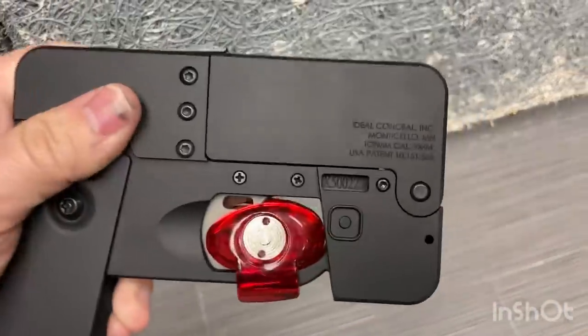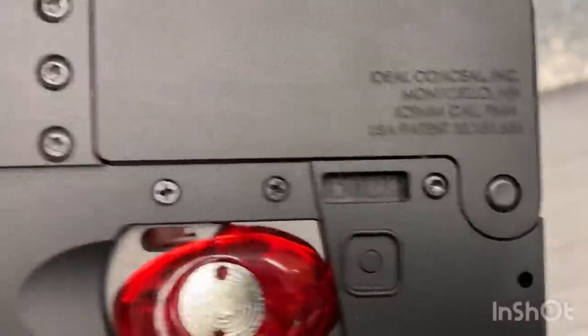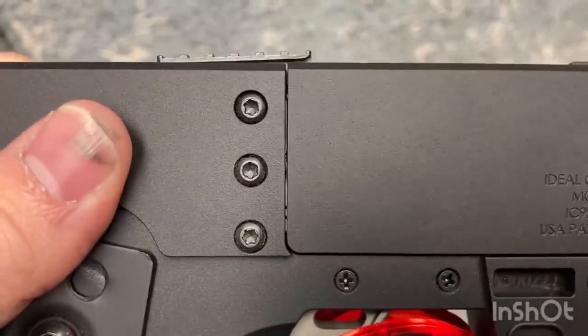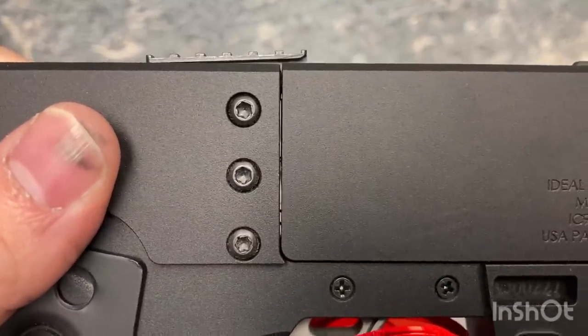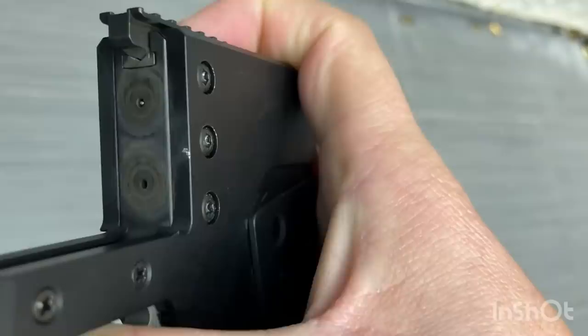They made the trigger space large enough to fit a standard trigger lock, which I appreciated. You can see the serial numbers embedded. Most of the construction screws are hex screws, and there's some airspace in the action there. These are the firing pins — it just rotates between the top and the bottom like little diabetes needles.